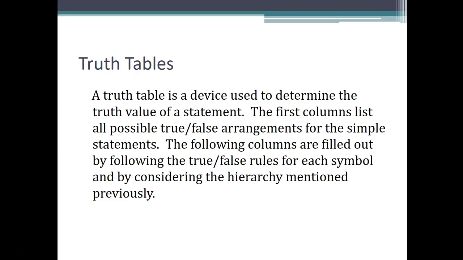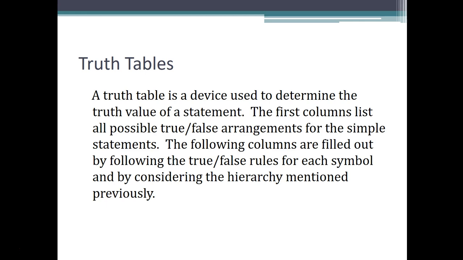What is a truth table? Well, basically what it sounds like. It's a table. It's got rows and columns, and you set it up with truths and falses to help determine whether a given statement is true or false, or under what conditions it is true or false. So a full truth table is going to give you every possible condition and then every possible result.